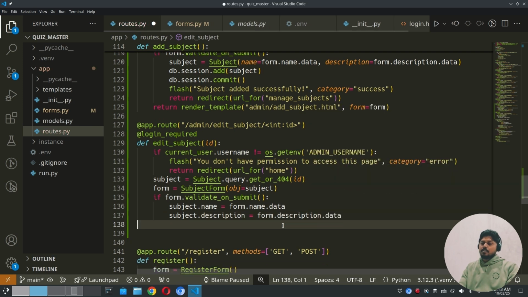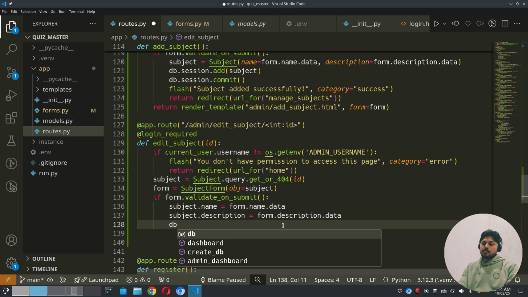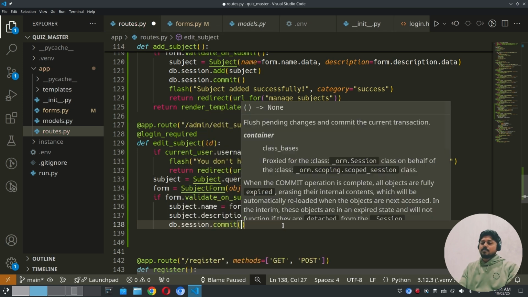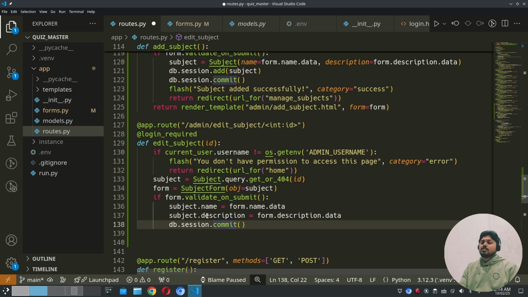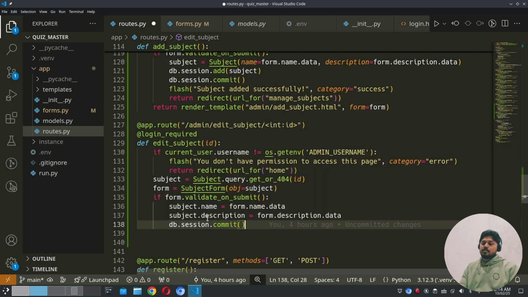We will have the new data in the subject record, then we will update this record using db dot session dot commit. So it will save the changes to the database and just update the subject record.